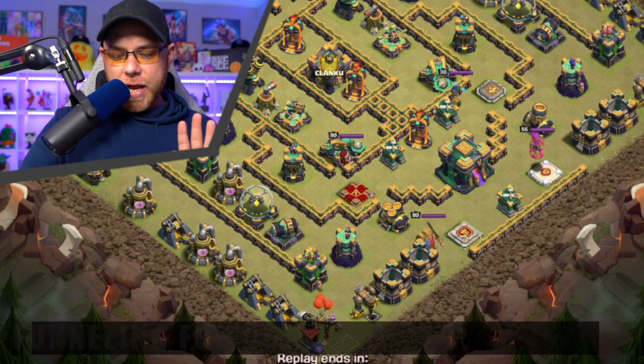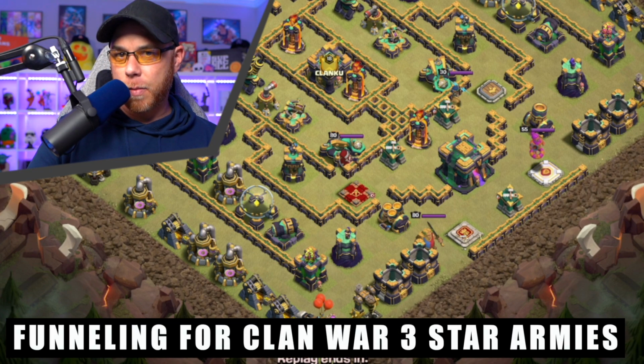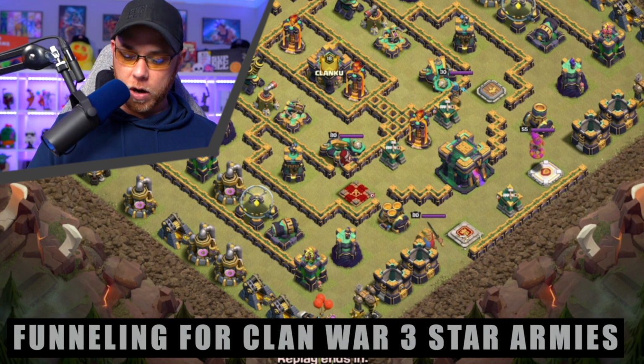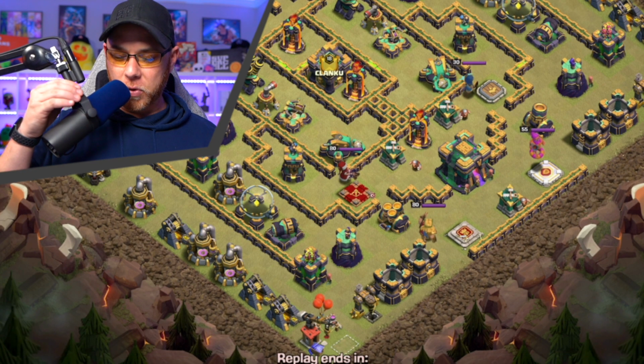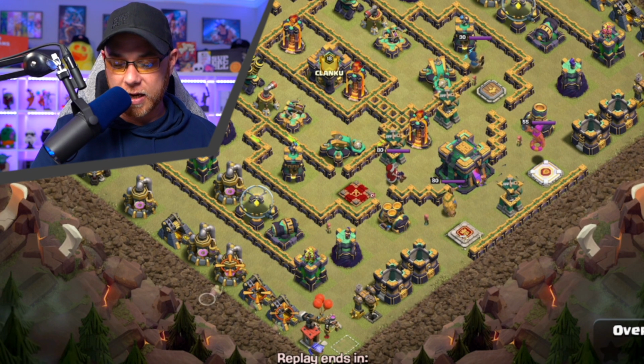We're done. So I went ahead and jumped over here to Paradox Reloaded because I needed to show you an example with sneaky goblins assisting a queen walk. And so this is actually a Town Hall 14 attack, but even though that's 14, you still have the ability to use sneaky goblins at 11.